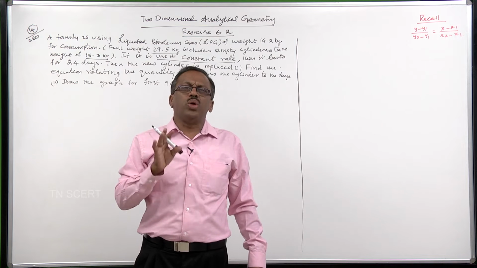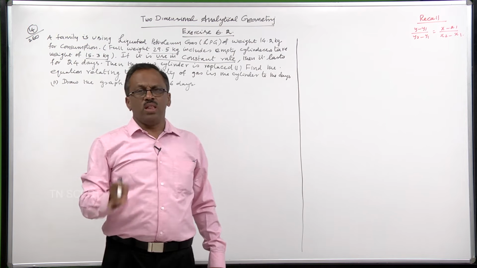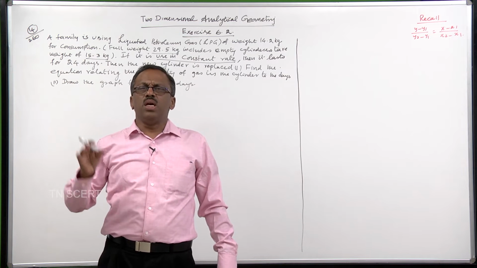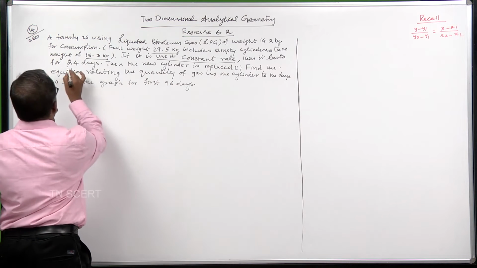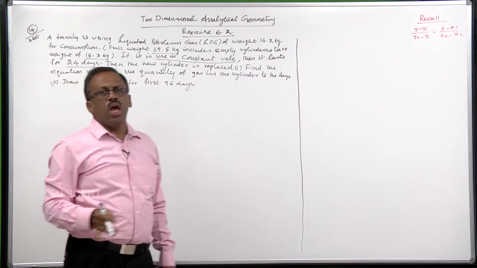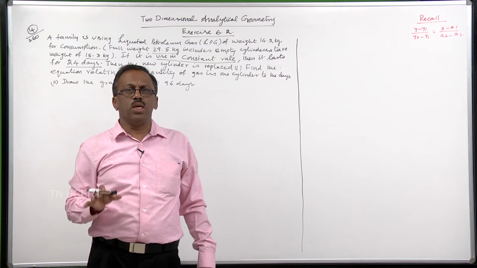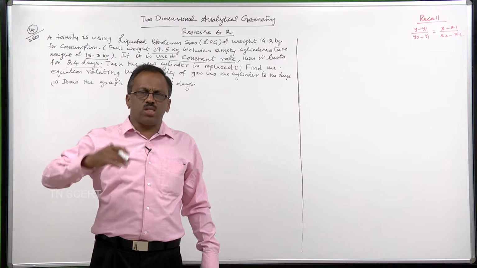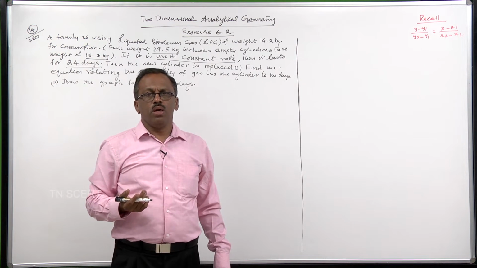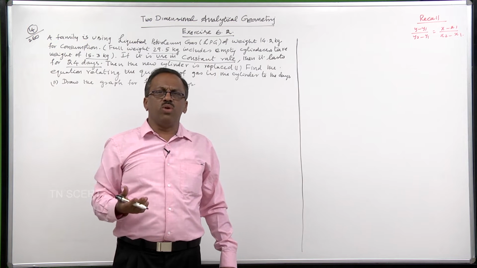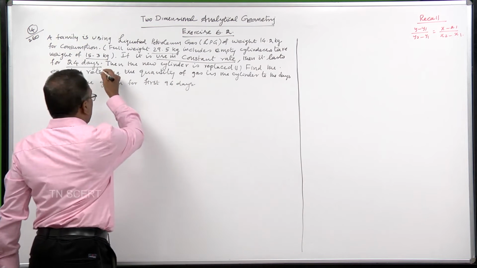But now the question is, if it is at a constant rate, that means a family with a minimum number of members and usage, it lasts for 24 days. A regular normal family will use it for 24 days. That means on the next 24th day, obviously the second cylinder will be opened. Again after the next 24 days the third cylinder will be opened. Likewise, the question is very critically given.